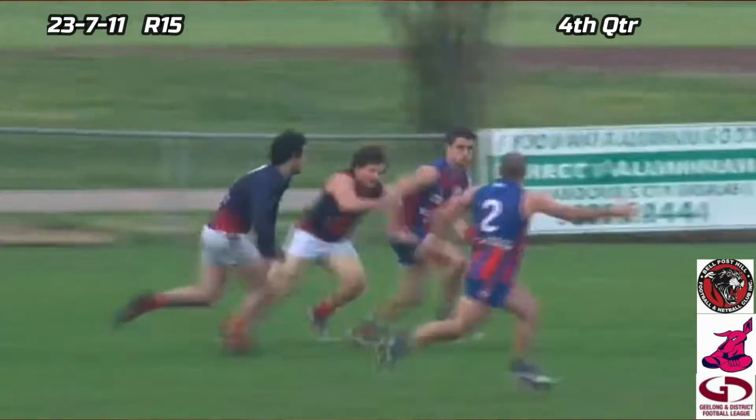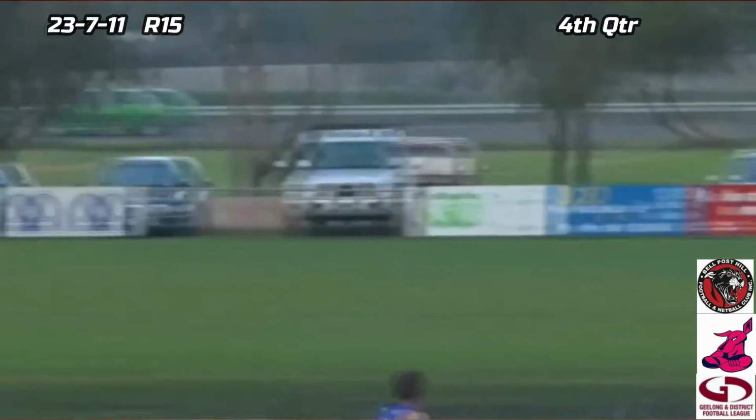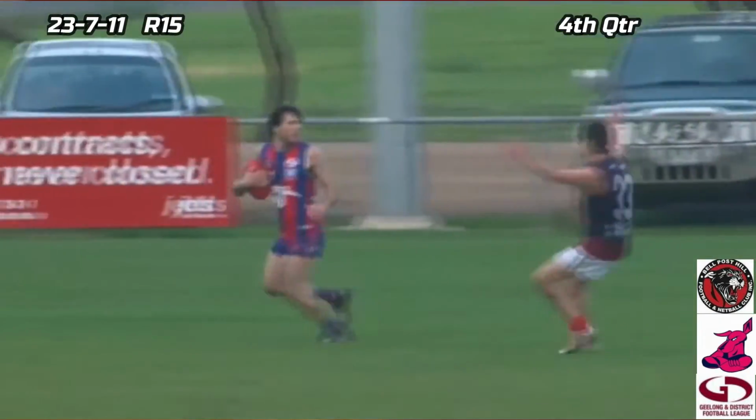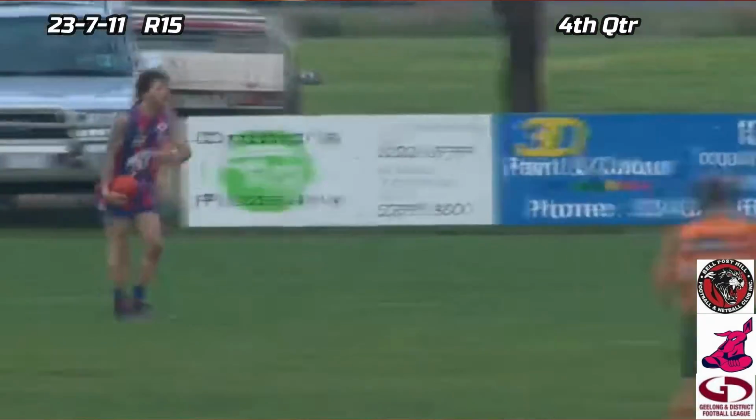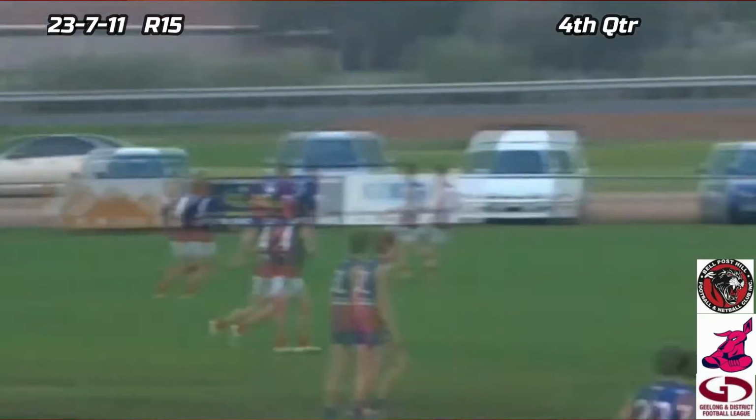Has a player wide, and it's picked up. Lima goes to Tobin by hand, and Tobin from the half-back line kicks towards centre wing. Player leading up and taking the mark is Lentini. He now stops and props and goes back, looking further afield. Should go to the coach. He wants to go next week, but he goes longer.